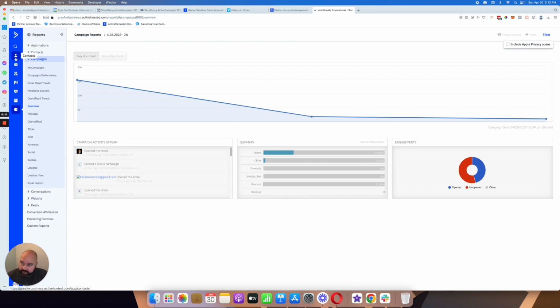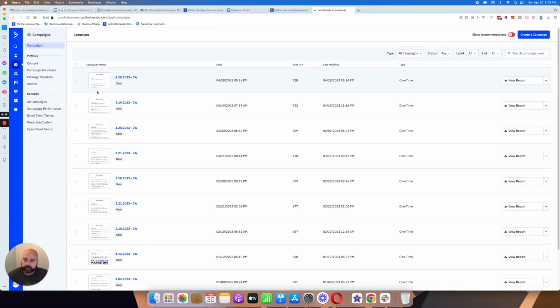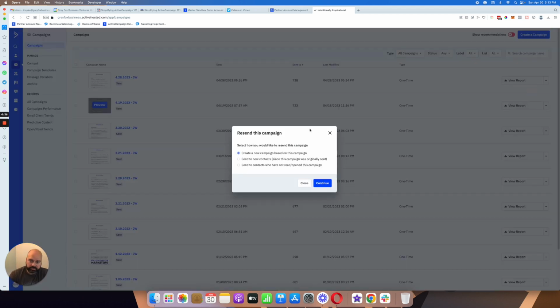But if we go back to the main campaign list here, there's a nice feature here, and it is called resend options. Okay. Not only can you save as a template and do some basic stuff, but the resend options are great. And you can see the different options. So what I will do most of the time is I'll wait 2 days after I send a campaign, then I'll send again to contacts who have not opened or read it.